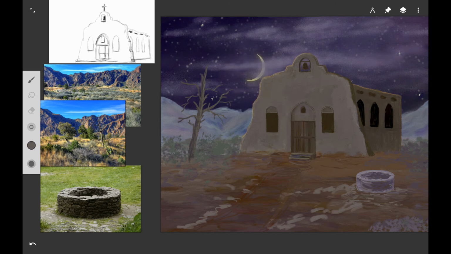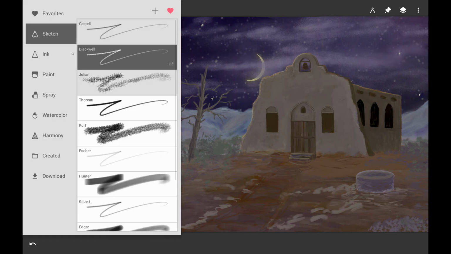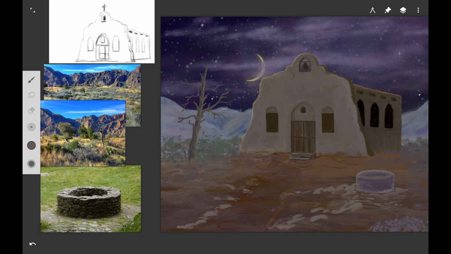And then I thought I would work on the well, and the well was a little bit too bright, and it also needed the front edge brought up a little bit, because that didn't look exactly right with its perspective. So go ahead and just kind of darken it down with a purplish color or a dull gray or a grayish brown, and bring the rim up a little bit more, kind of make it rounder again, because the rocks give it sort of a real round look there in the front.